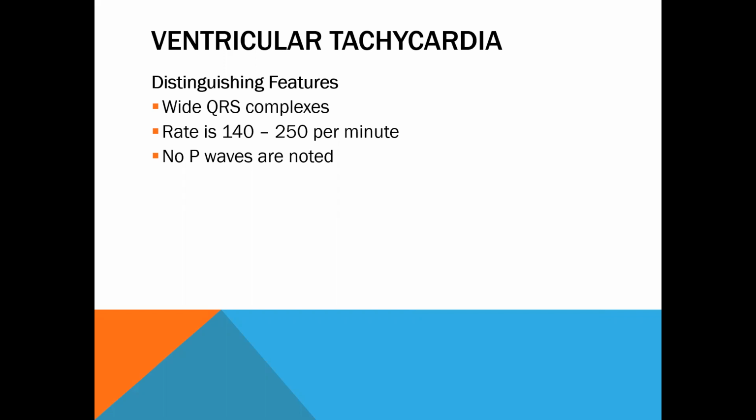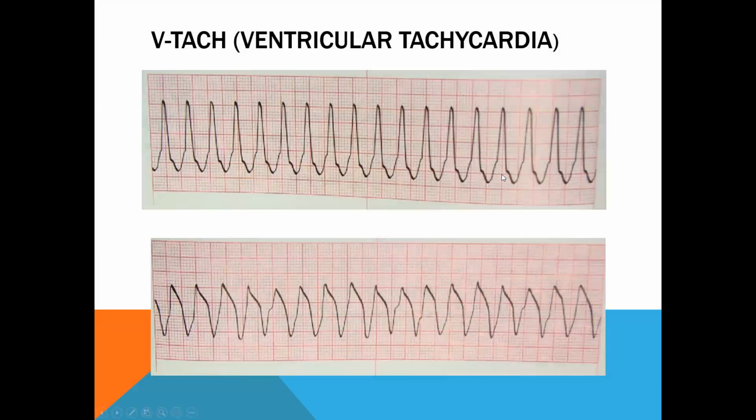It's possible to have ventricular tach. Oh, I didn't show you the picture. So this is ventricular tachycardia. It's a really fast rate. And pardon me, it's all wide QRSs, one after the other, really, really fast. So sometimes the patient can still be awake, alert, and have this rhythm. And that's called stable ventricular tachycardia, or they can have this rhythm and have no pulse. So we're going to go through both situations.